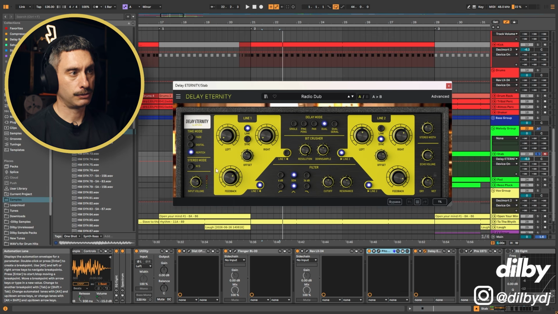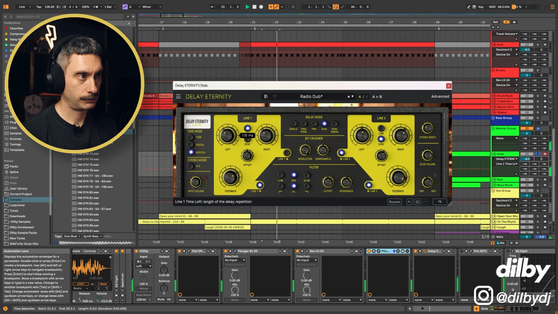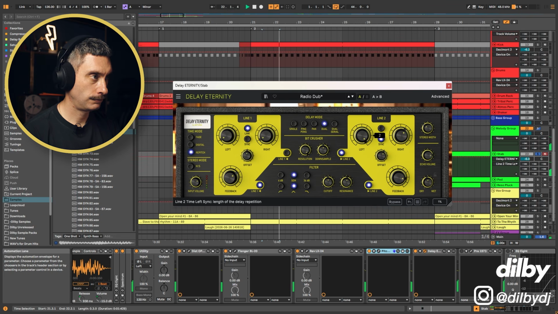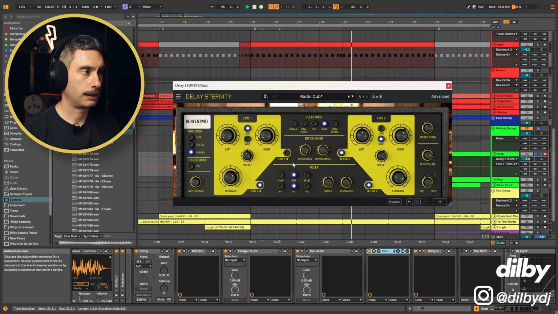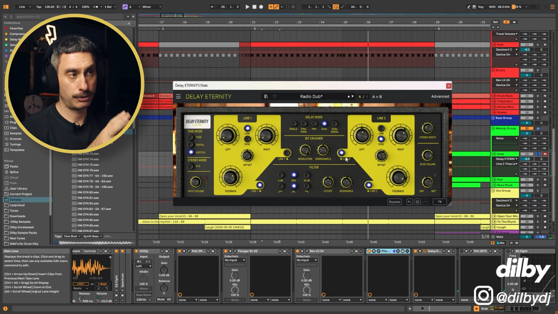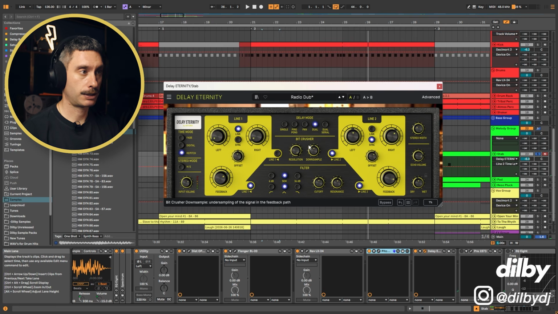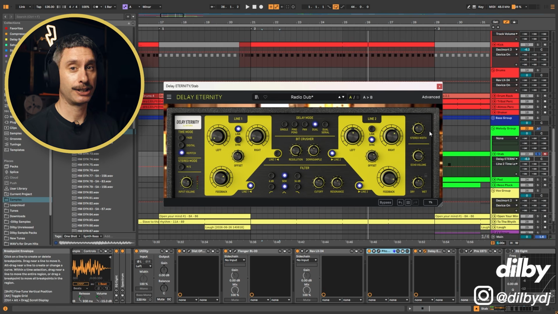So if you change the delay time while it's on repitch mode, it will repitch the sound. Okay, I've got a filter section and a bit crusher section. So really, really cool plugin. It was actually the first time I've used this, and I will be using it a lot in the future.